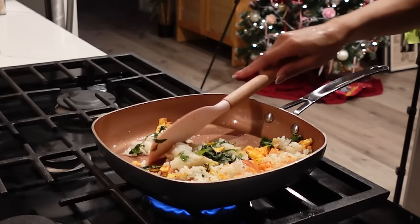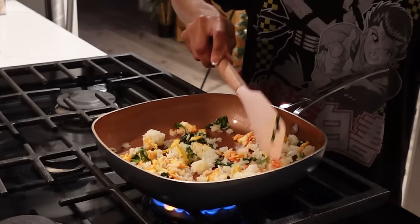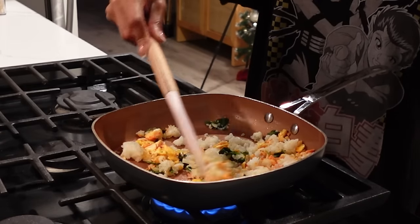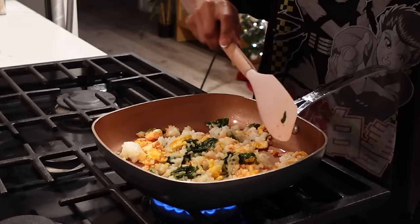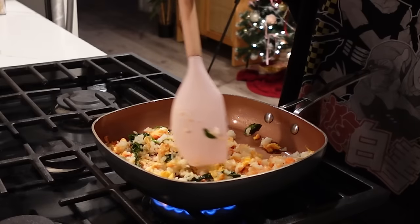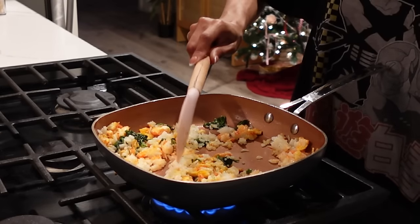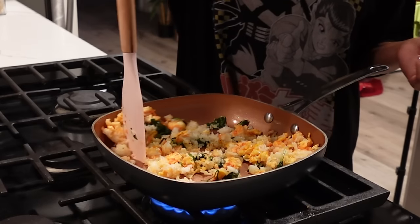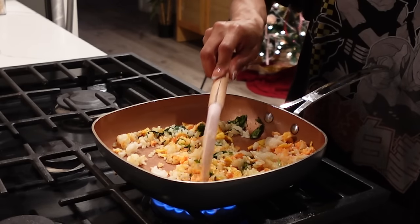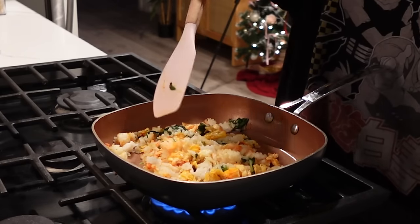And then I'll literally just chop. I don't put anything in the pan when I do this. I'm still using the butter that I used originally to fry my egg, because I want the rice to get super crispy. I have really good nonstick pans, so I don't wanna use anything that'll take away from it. So I just let it stay like that. And then you see how the rice is completely melted in now? Everything is mixed together, and I just keep crushing down any clumps of rice. And now everything is mixed.